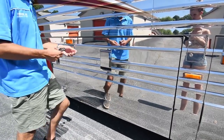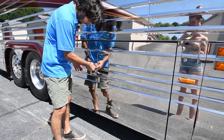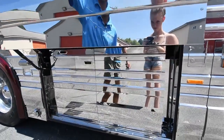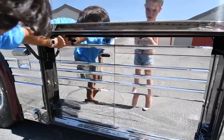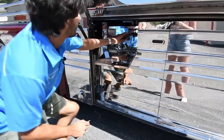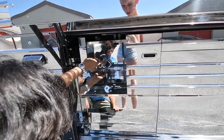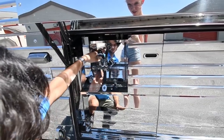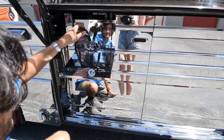Let's see, one of these, okay, this is not unlocking, so you're gonna do it with the key. It's that forward key. Even the locks feel really substantial. Crack this open. This is pretty cool, so you got a nice outdoor sink, little outdoor shower thing. Look at the finish on this. Oh, that's real metal, not plastic. This whole piece is metal. This comes out. Even that little fitting, everything is metal. Even the little fittings where you would totally expect to be plastic.